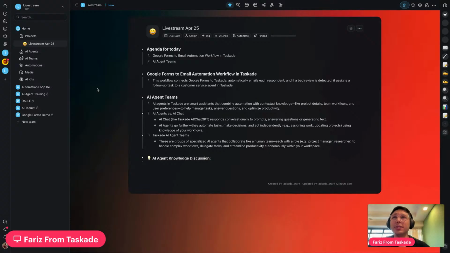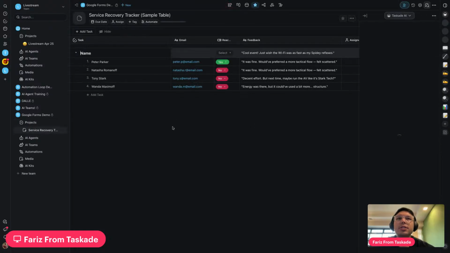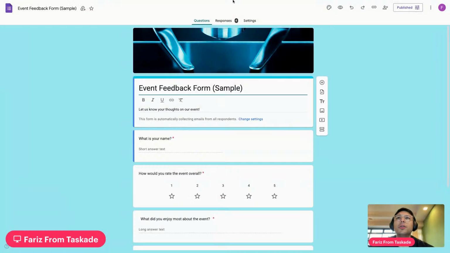So let's go over to the Google Forms workflow. For today's workflow, the Google Forms automation, I have a simple table here. And this table is just to track, okay, I'll show you the forms first. As in this sample, assume that you have an event coming and you want to get people to fill up Google Forms. This is what a simple form looks like.